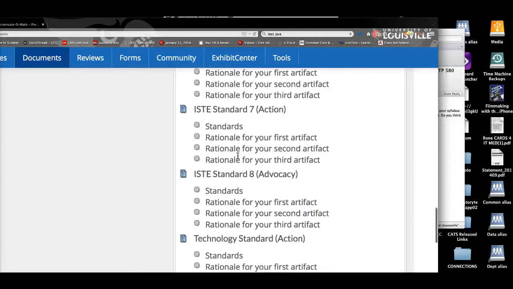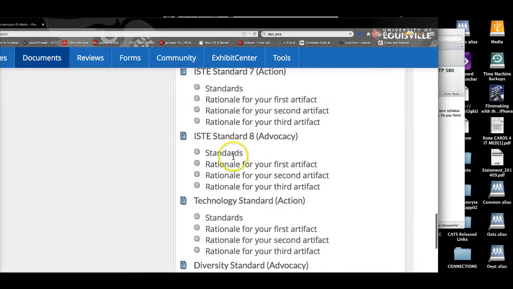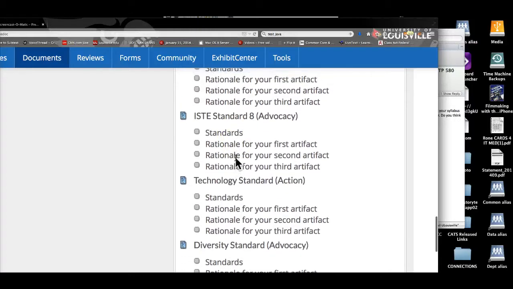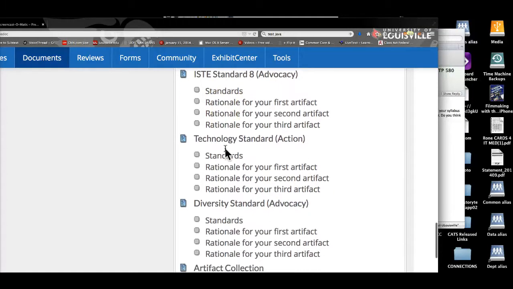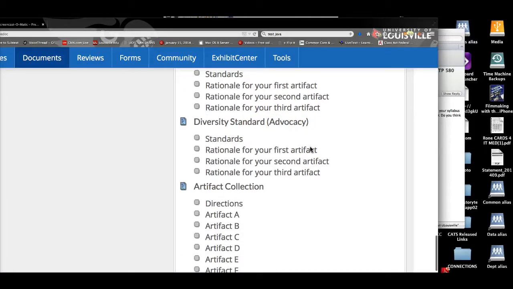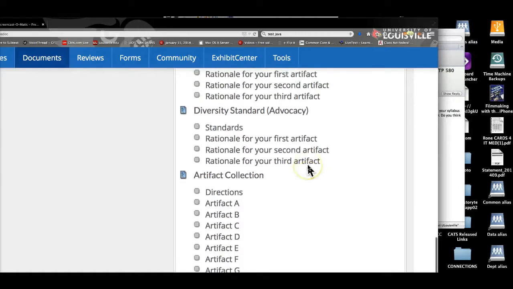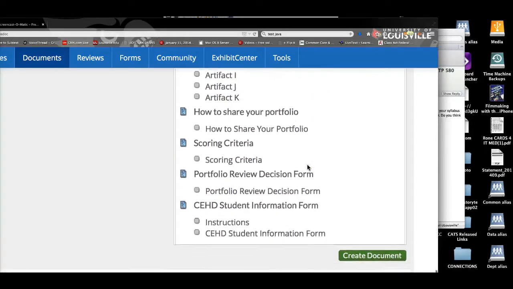I've had people do these where they've used as few as 4 artifacts, and they've been able to fit them into all the standards. So there's the 8 standards for ISTE. Then there's the technology standard, which anything can fit into. And then there's U of L's diversity standard. We always just say, pick the one you've used with your classes, because your classes, by and large, are diverse. Okay? That's all you do.